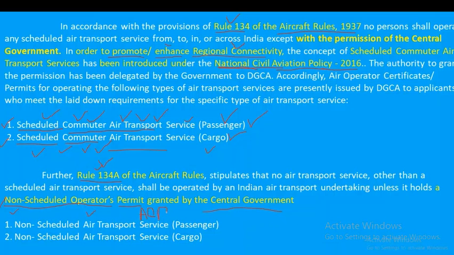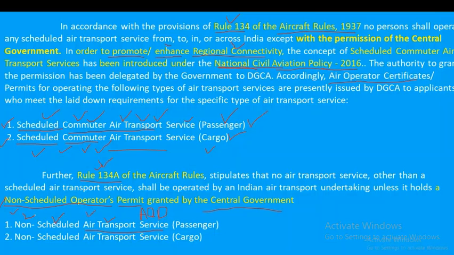Okay, air operator permit. They need an air operator permit. But in previous cases, we saw that scheduled air transport operators need an air operator certificate. In the case of non-scheduled operators, they need an air operator permit. This type of air transport operator provides air transport service, but not in accordance with the schedule. That's why we call this type of operator a non-scheduled air transport operator.